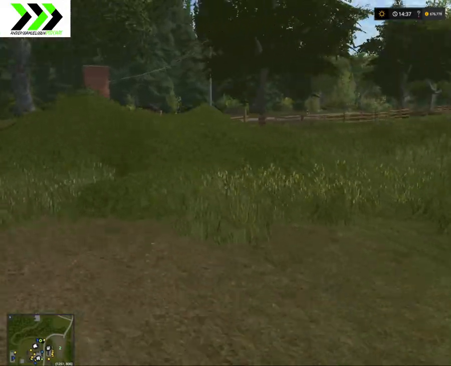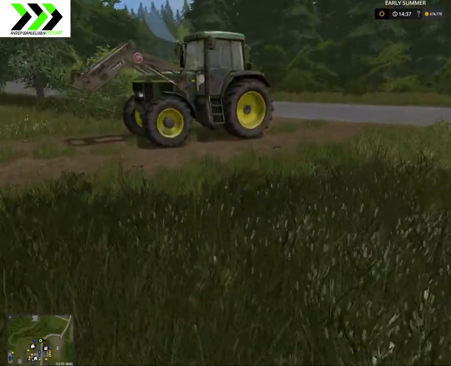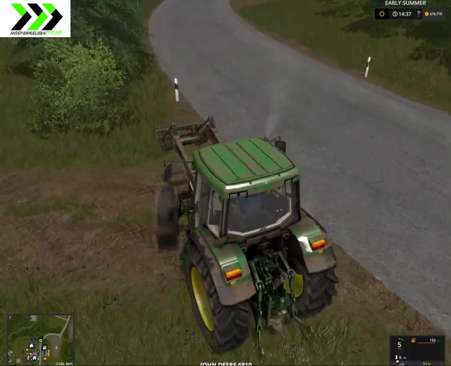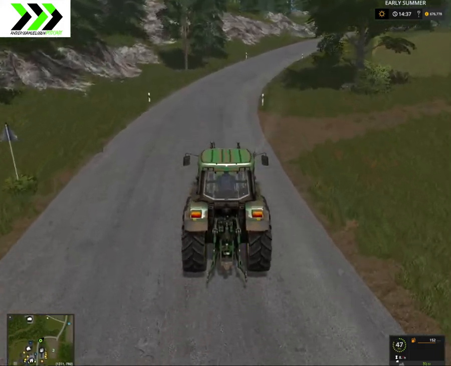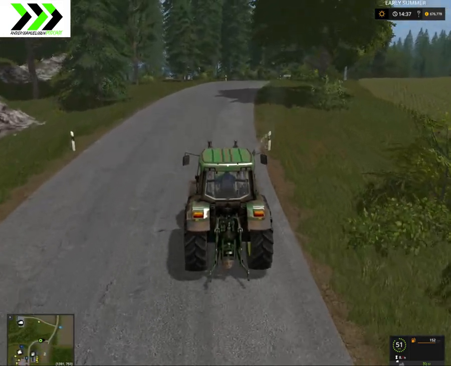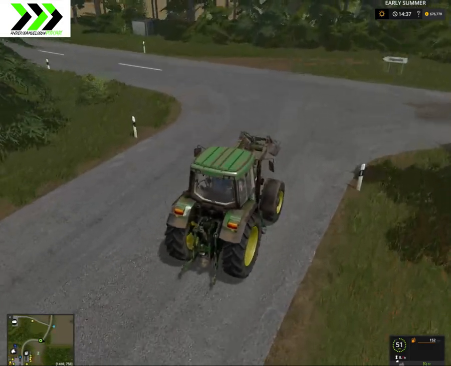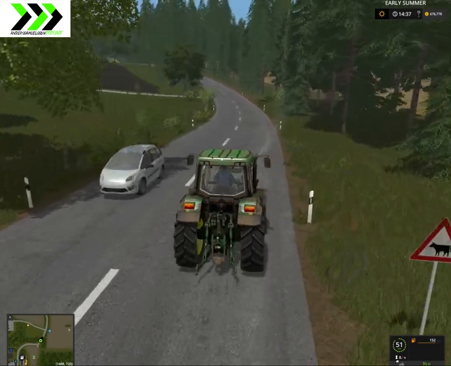So we don't need grass for the cows. We have grass here, so that's okay. Can we sell the grass? Or we can make it into hay. Can we store the hay somewhere? I think we can store it. Can we store the grass somewhere? I don't know about that. Maybe we could store the grass in the same location as the hay.